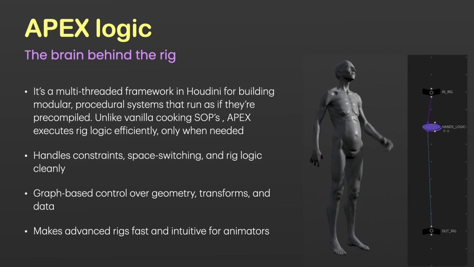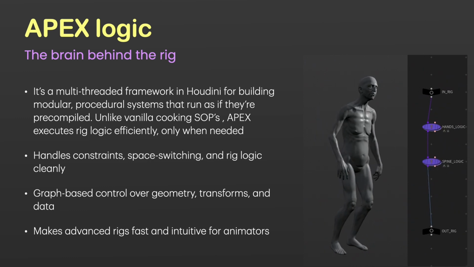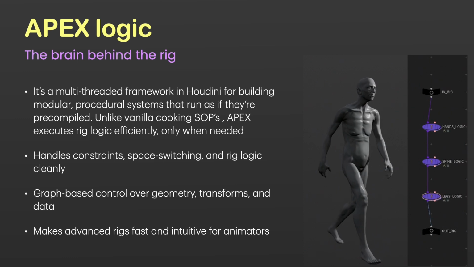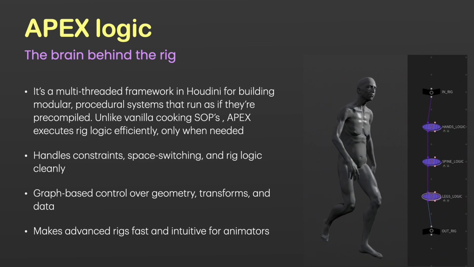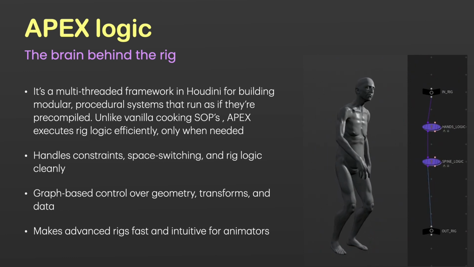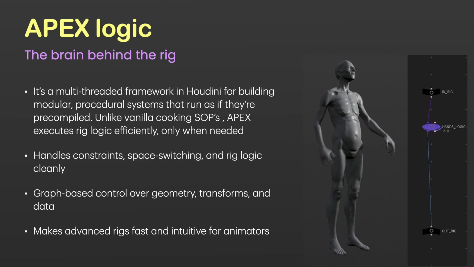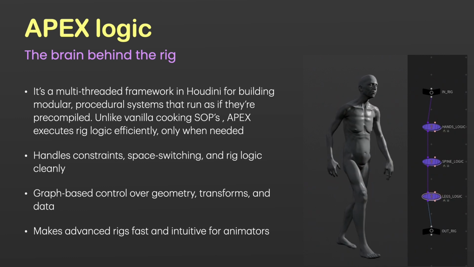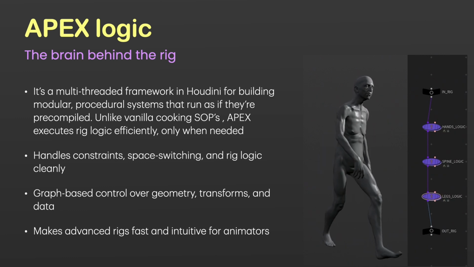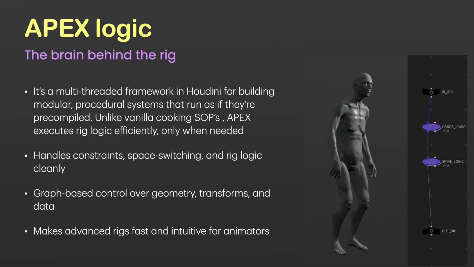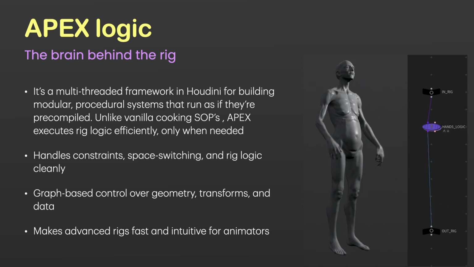Cool, you will say, wow, my life is done. That's it, no more Maya ever again. It's not like that, because once you do something complicated, a rig which gets harder and harder, Houdini has a tendency to get slow, because those nodes are vanilla nodes, interpreted on the spot, and at a certain point all the excitement will become despair. So that's where Apex comes into play.